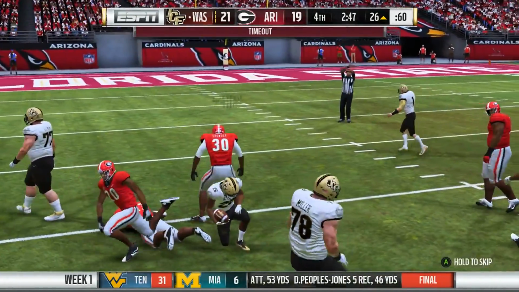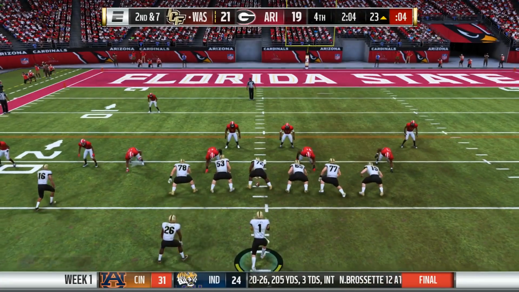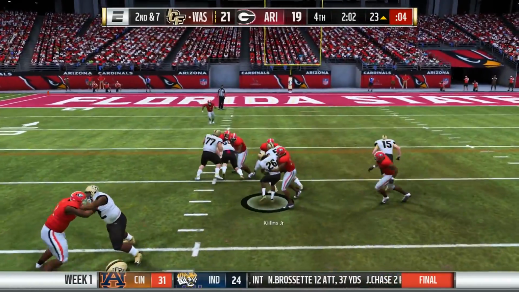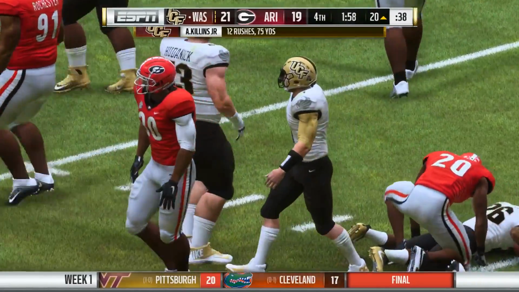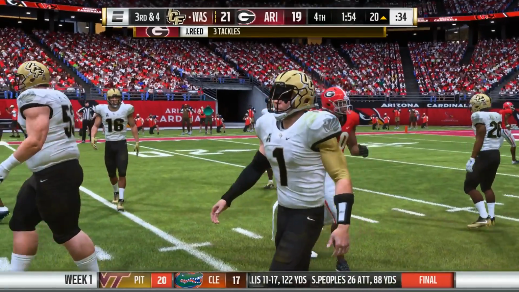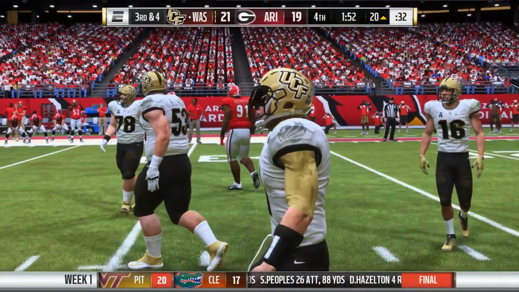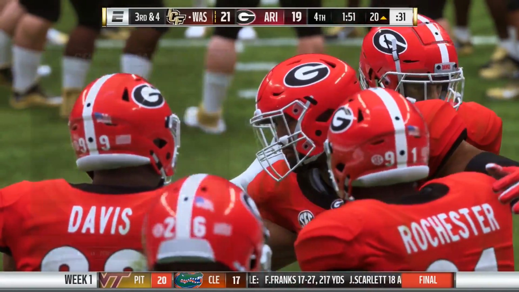Another first down. That's going to be Georgia's final called timeout. Keep in mind, this is college, so there is no 2-minute warning. Killins again, going to fall forward for a couple more yards. So we have 2 minutes to chew off the clock. 3rd and 4, 1 more first down, and we get our first dub of our college football career over Georgia, one of the top teams in the country.